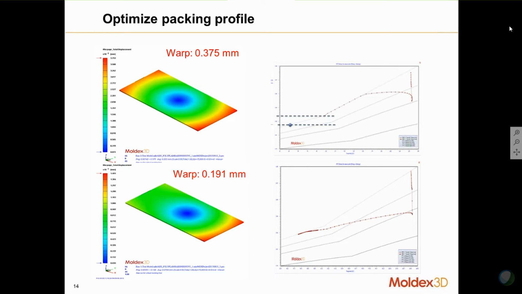When we have the PVT data, what we can tell the simulation is, okay, I want to optimize the warpage. So the software will optimize the warpage based on the PVT data that you provided. The one on the top corner is the PVT data without optimization. And you can observe that, without optimization, the warpage is going to be quite high. The PVT data on the lower right hand corner is after optimization. So you see a much smoother transition from after the injection and after the packing. Then the warpage is much more improved.